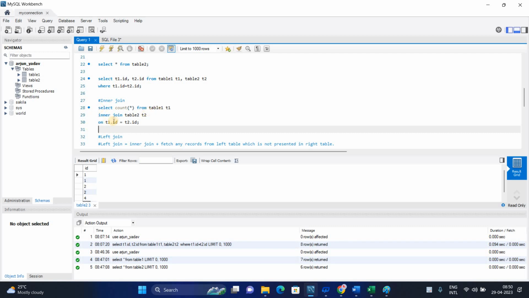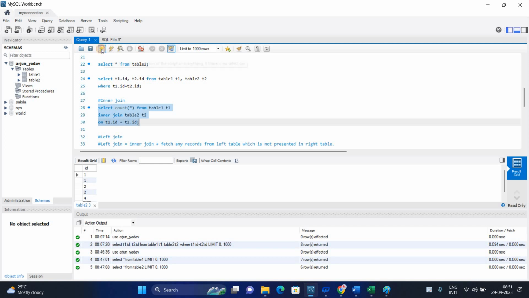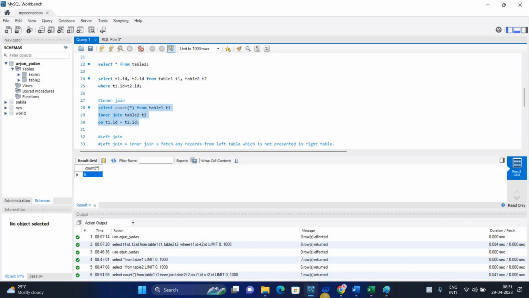Table 1 is joined with table 2, and we are comparing based on the ID columns. If I run this syntax for inner join, it will return 8 records. That means our assumption is correct.